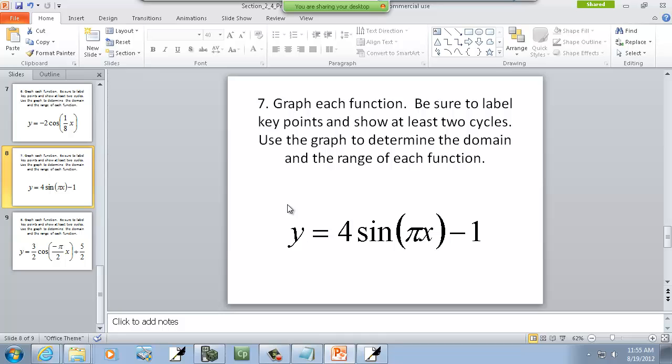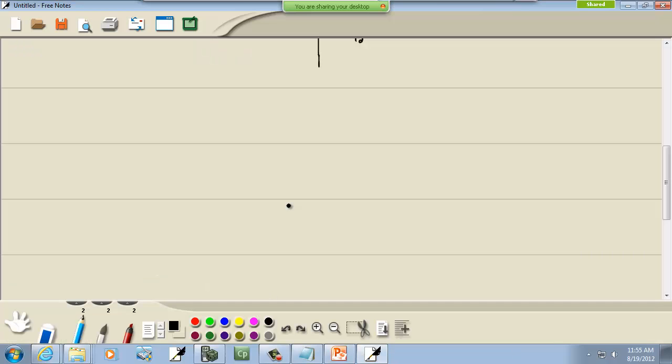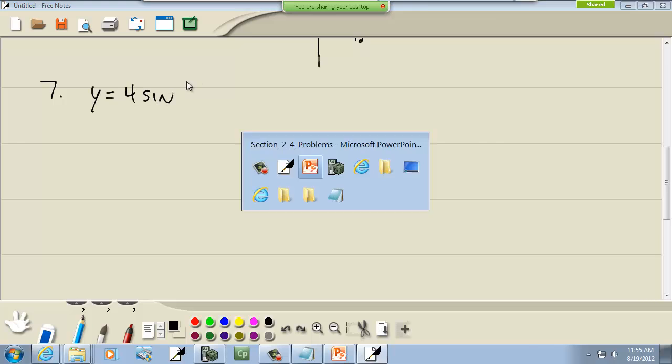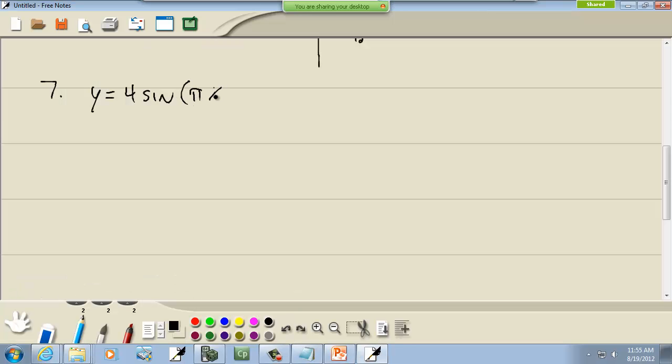Let's look at another one. We're going to talk more about these 2 sections from now, I think. Might be more in the next section also. If you remember from college algebra, if you got a number at the very end or very beginning, like a +3, -1, whatever it might be, then it shifts up or down. So this will cause our graph to shift down 1. So what we're going to do is graph this just like normal. And once we come up with a graph, then we'll shift everything down 1 unit.